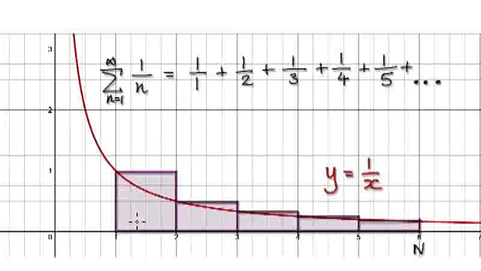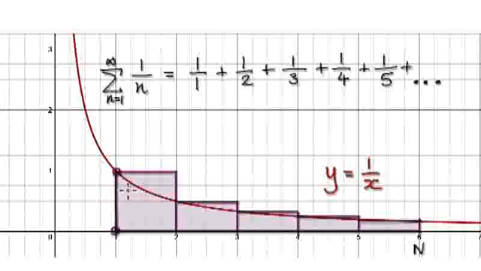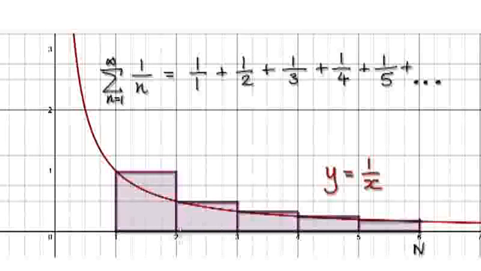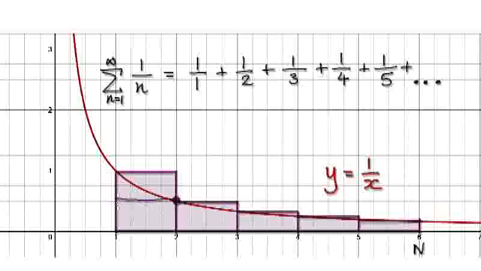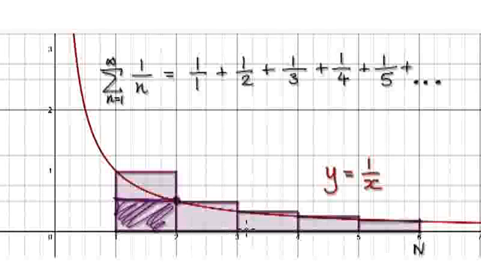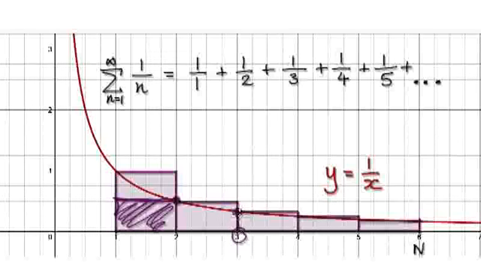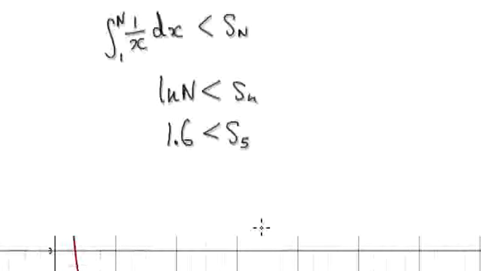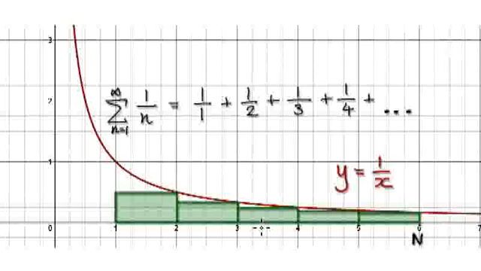So here the upper sum would be this. The upper sum would be you jumping to here, drawing across here, so that this here will give you the upper sum. But the lower sum would be you jumping to here and then drawing it straight across here. So this area here, and then the second area would be you jumping to here, and so this is us creating Riemann's lower sum. So Riemann's lower sum would be this.